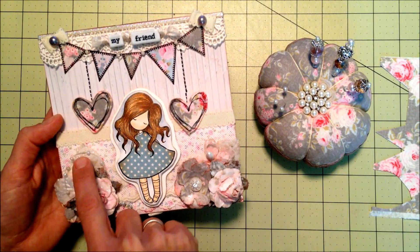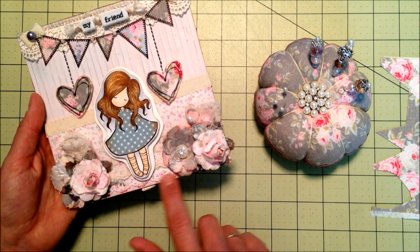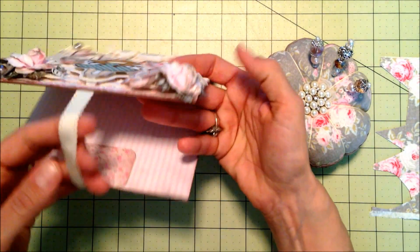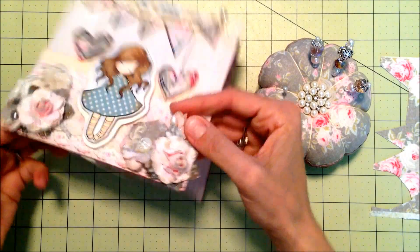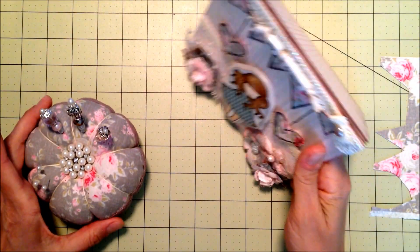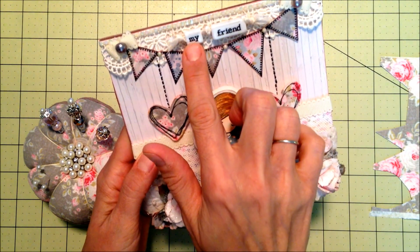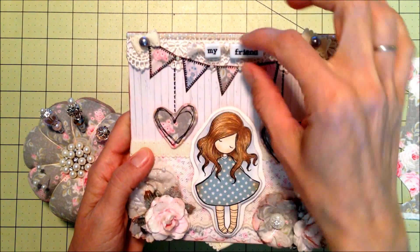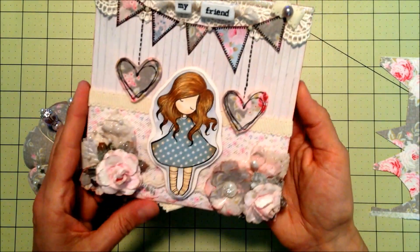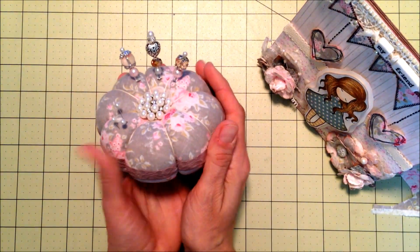The same treatment went on the silk leaves from the wedding section at AC Moore. I used some of my favorite polka dot trim, a Martha Stewart punch on the piece down here, and put a piece of ribbon inside to finish off the interior so it can stand up. I also added little beads with words on them, inked up a little bit, and I'm very happy with the way it came out — I hope whoever receives it likes it.